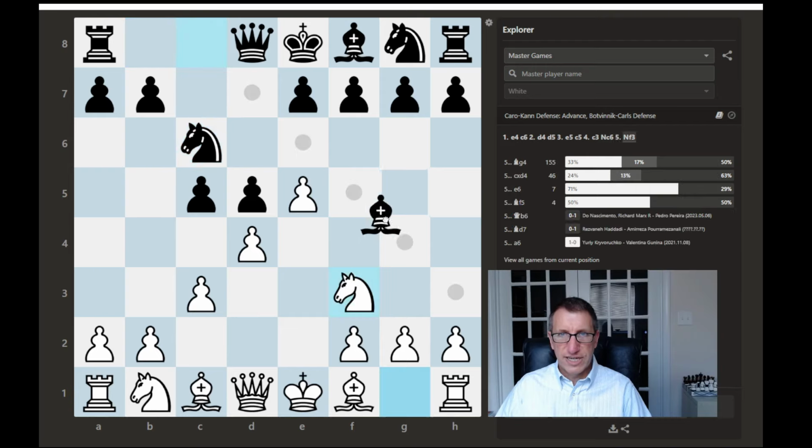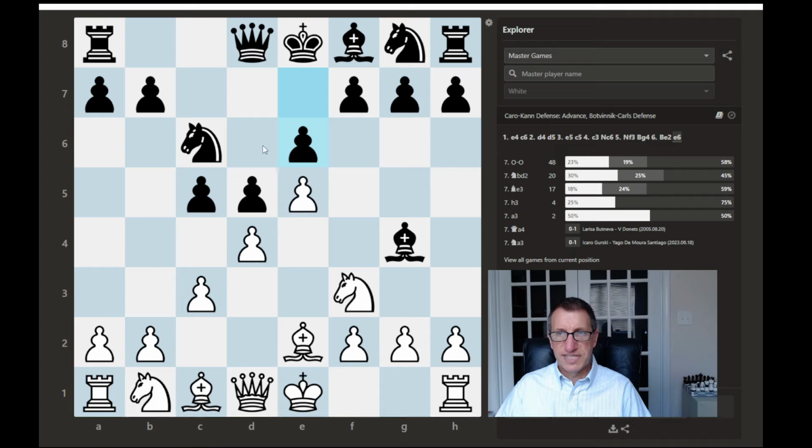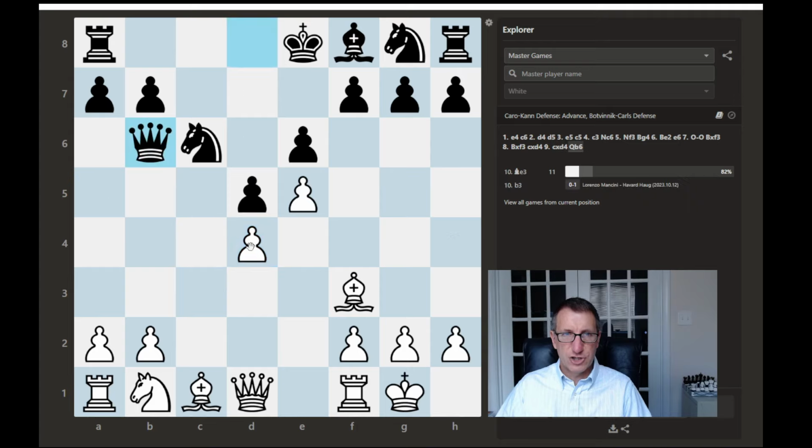After knight to f3, you pin the knight, the bishop breaks the pin, e6 is played, the bishop is outside the pawn chain, and it's almost like a French defense structure. So castle, bishop takes, and then finally a trade here in the center. The queen adds pressure. So we have most played is bishop to e3 to cover that, and then this pawn could fall.